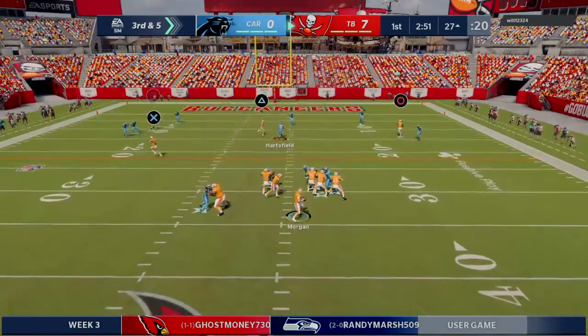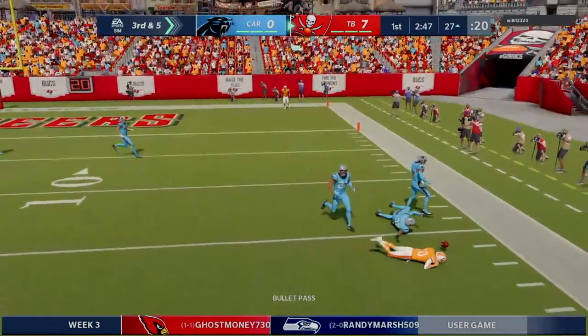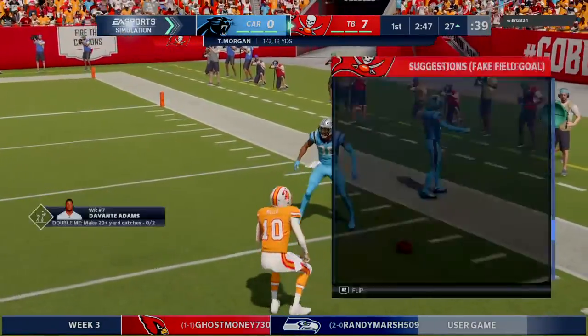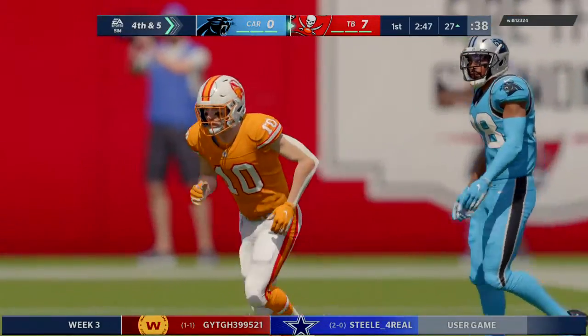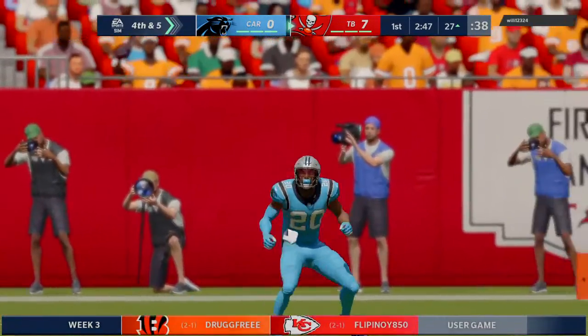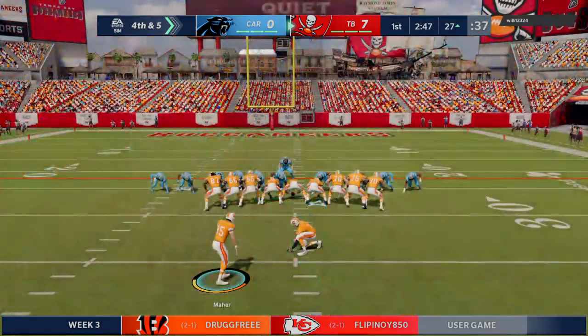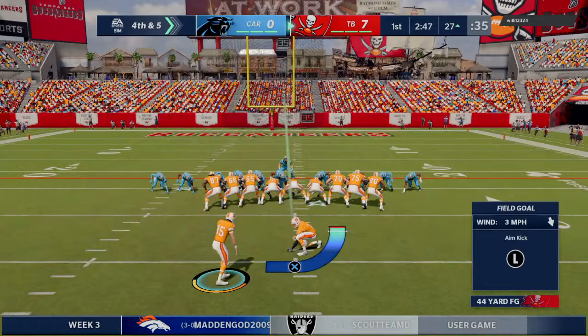Looking to throw. And the throw there going to be incomplete. They certainly had good starting field position on that drive, but couldn't do anything with it after 3 plays. Have to admit that that's a disappointing end to excellent field position. When that drive started, they had 6 points that they were thinking about. Field goal. A 44-yard attempt.